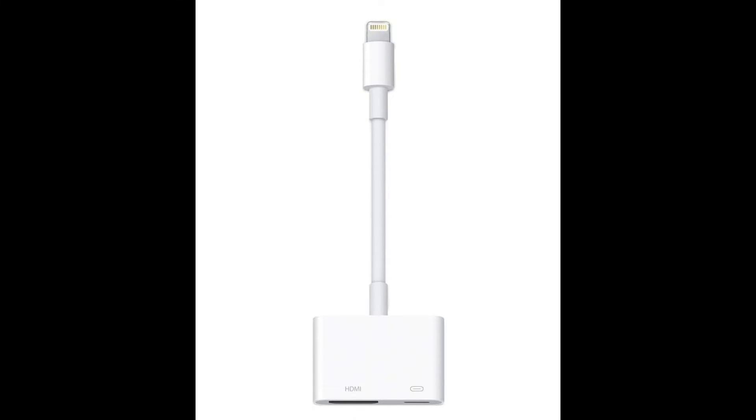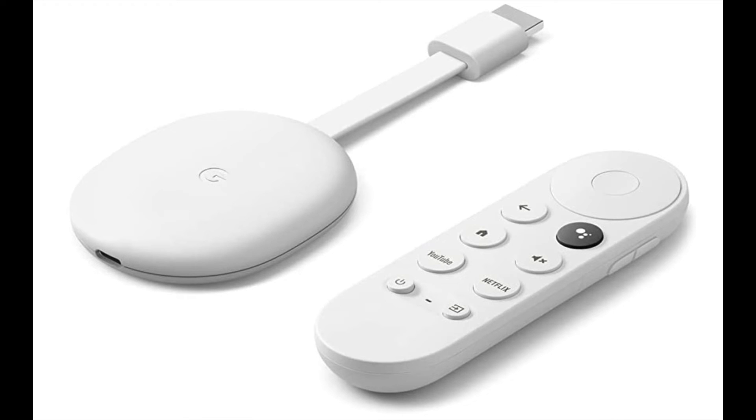I hope you enjoyed the video on how to watch your phone screen on your TV. There may be other ways to do this — if you know of any, let me know in the comments. Any questions at all, let me know. Quick recap: the Belkin adapter — love it, it's wired but easy to use. The Chromecast — also an awesome option, a little bit of a pain to set up sometimes, but a great choice as well. Until next time, this is the Review King signing out.